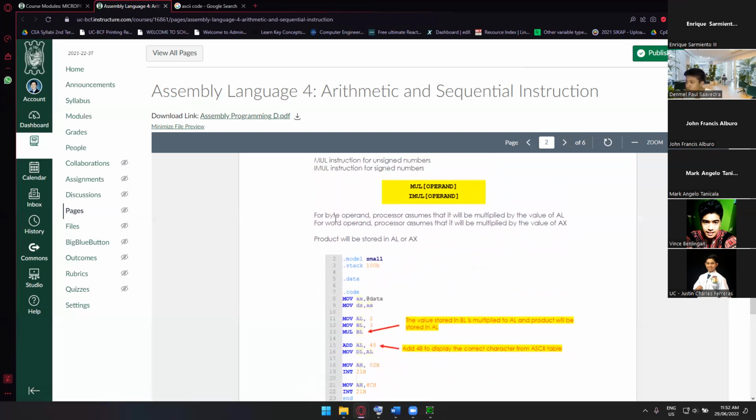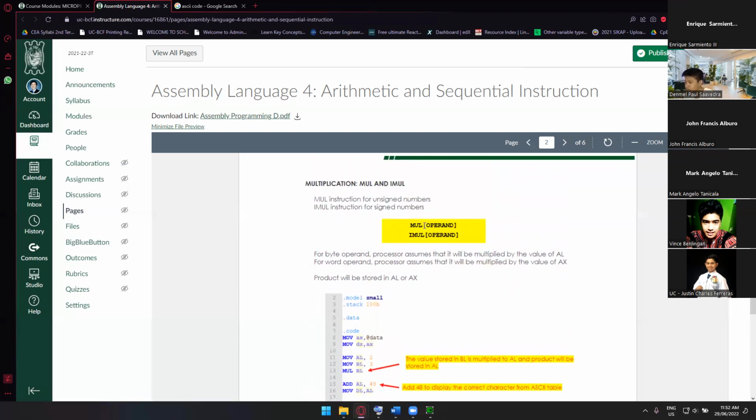Okay, so here is the syntax: MUL and then the operand, and then IMUL for the signed numbers and then the operand. So for a byte operand, the processor assumes that it will be multiplied by the value of AL. And for a word operand, the processor assumes that it will be multiplied by the value of AX. So as you can see, it follows this format.